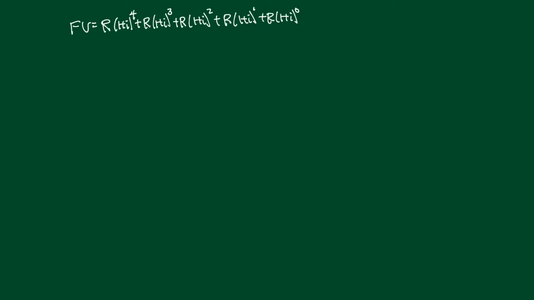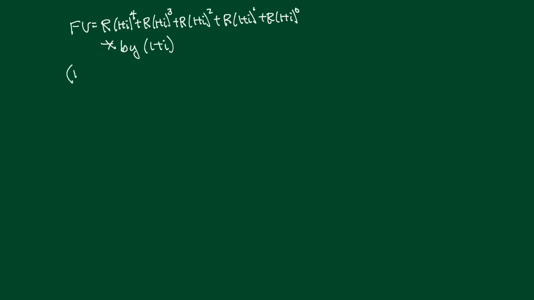So we've got it here, but this is a little bit cumbersome, right? We really don't want to have a formula that has all this stuff in it. So here's what we're going to do. We wanted this investment to go for 5 years. But when I look at what I've got here, I've got a 4, 3, 2, 1, 0. I would like a formula that has the 5 in it. Say if I'm going to go 5 years, I want a formula that has a 5 in it. So I can use this clever little idea. What I'm going to do here is multiply both sides by this quantity here, 1 plus i.